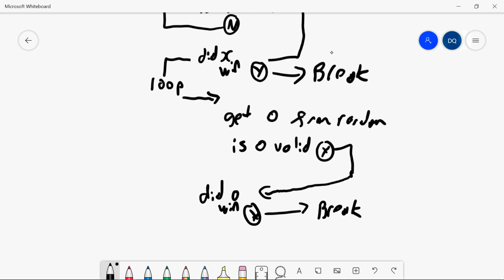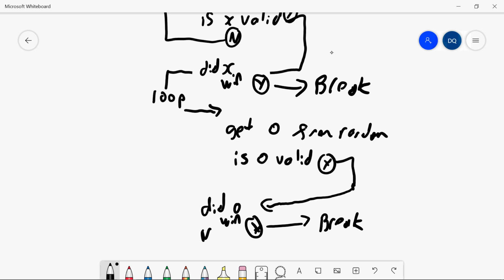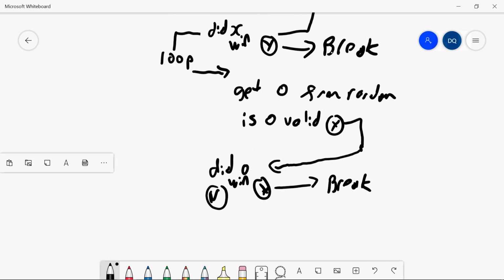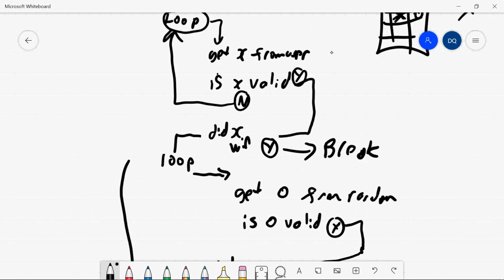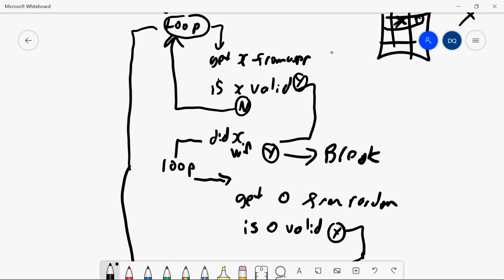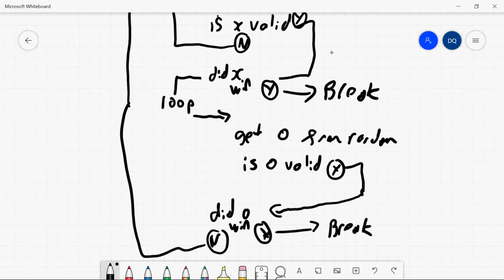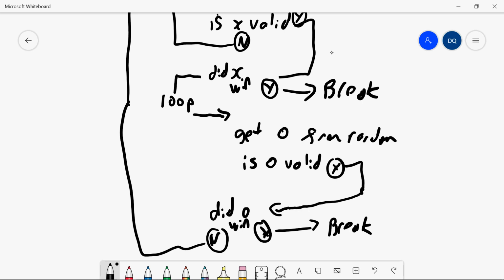And if they did not win, then we want to loop around back to this main loop. Now, if the O value is not valid, then we want to loop back here and check again.